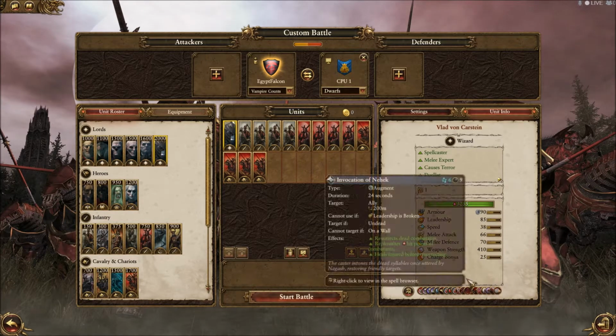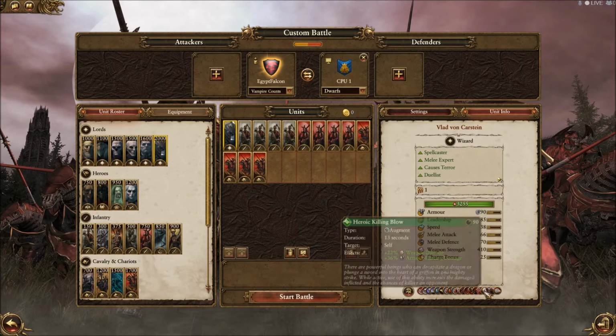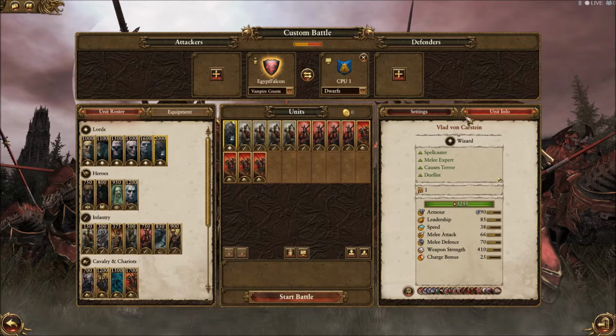Just because he is a wizard and a powerful melee lord, he has an ability, the von Karstein Ring, which I didn't want to make too OP because in the lore it's basically he can't die with it on, but it gives him 100% damage resistance for 30 seconds, which is really good, but it's only one-time use in the battle. And some abilities here. He also has Blood Drinker, which is his sword, which is basically a vampire bound within the sword, so it thirsts for blood as well. And you can see a little description here. The first and the greatest of the vampire counts, Vlad seeks to force the living to kneel before him.